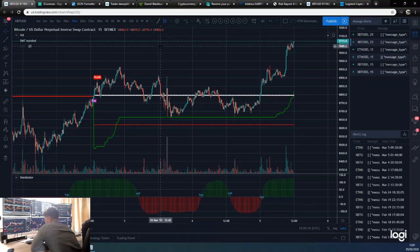Obviously, Bitcoin can keep going up, and then we can just sell from a higher level. Like we didn't sell here in the end, and now the highest level we could sell from is well over 8,800. So that's obviously a better sell level. It's just a higher number. We don't know what the market's going to do after we sell based on DMT, but we do know that if we sell at a higher number, then that is a better trade.